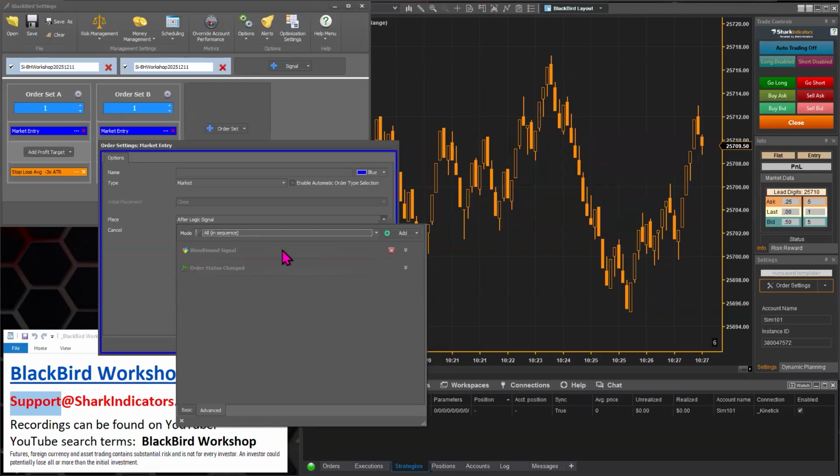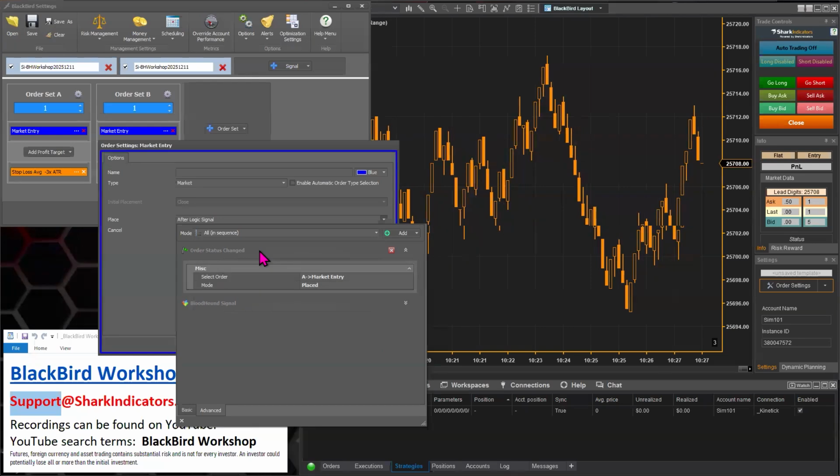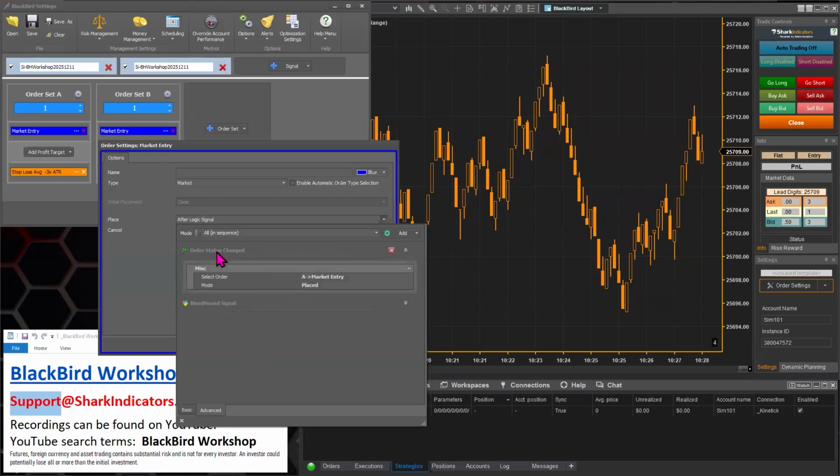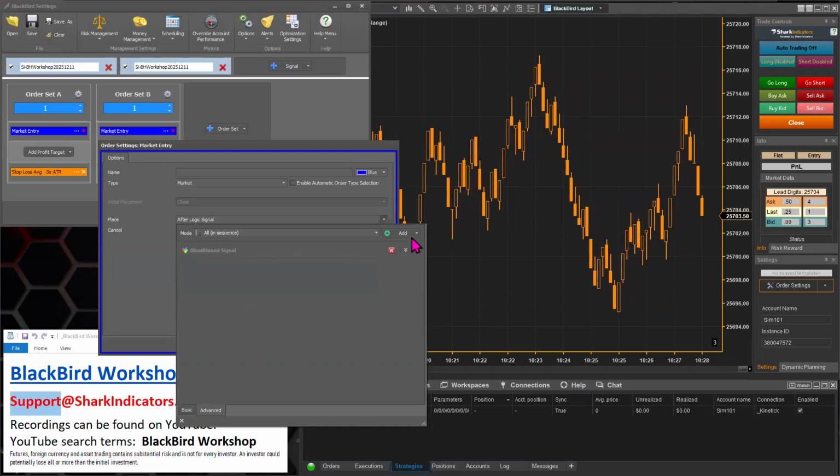And now I need to adjust the order here. So what's the order? The entry order was placed, and then that secondary signal will come in. Or, instead of the order status changed, we could add another bloodhound signal. There we go.